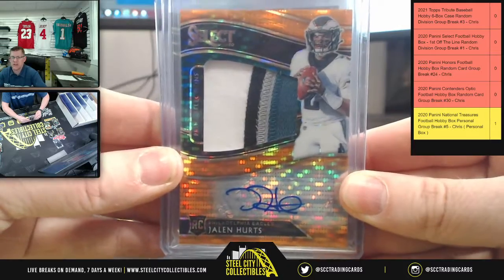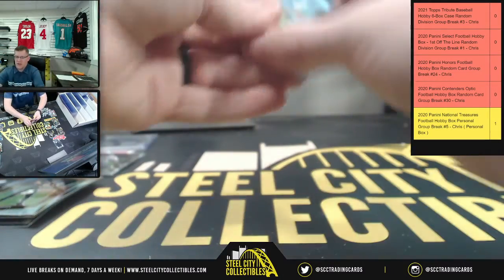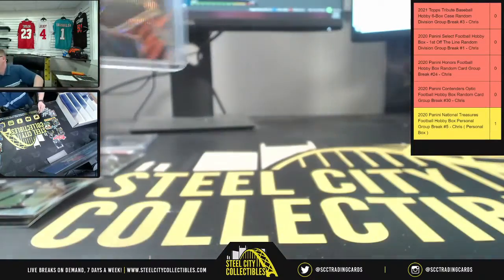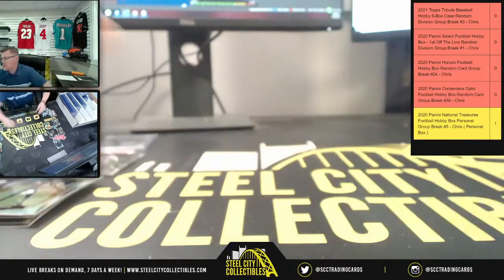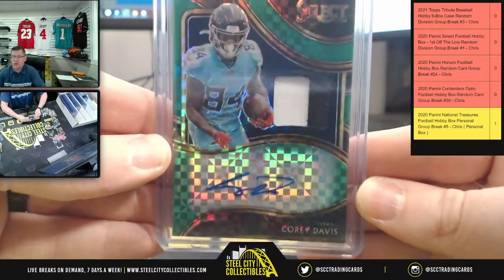So again, to recap, 1 of 1, Jalen Hurts, rookie selections, and the 10 of 25 Orange Pulsar, First Off the Line exclusive, Jalen Hurts. Speaking of First Off the Line exclusives, we did also get a Tiger Prism, TJ Watt. We also got a 3 of 5, Troy Polamalu. And we also had a 4 of 5, Corey Davis.